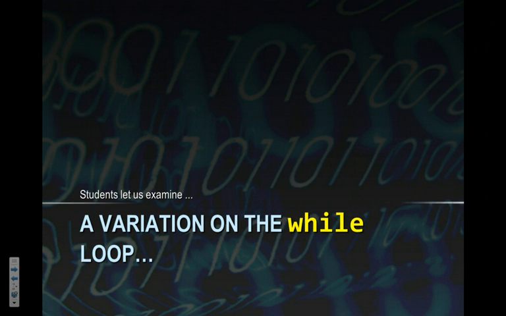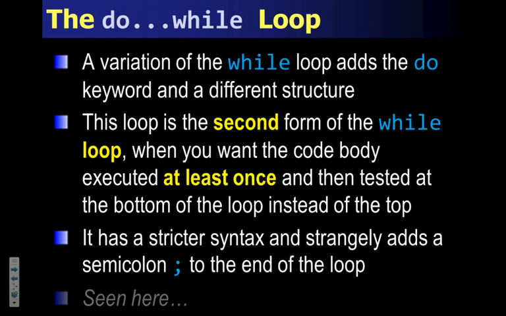Now, there is a variation you can do on the while loop that's less common. As a matter of fact, you may not even need to write this year at all. There's one problem coming up in the unit that may require this, but you don't actually have to use it to get it done. And this variation of the while loop adds another keyword. And the keyword is the keyword do, which is exactly what it says it means. It just says do this code. Okay? But then with this while loop, you test it at the bottom of the loop.